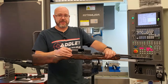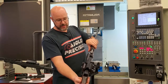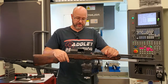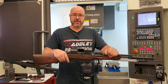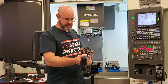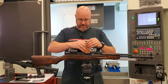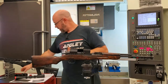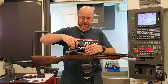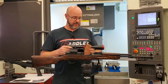Now, what puts us apart from the competition is the 3-rail design, as you can see here, which offers a wide range of versatility and options when it comes to attaching your optics or other accessories. It also allows for continued use of the open sights, stripper clips, and you can even install a short optic on the top rail, still using your stripper clips, or utilize the forward side rail for a longer optic.